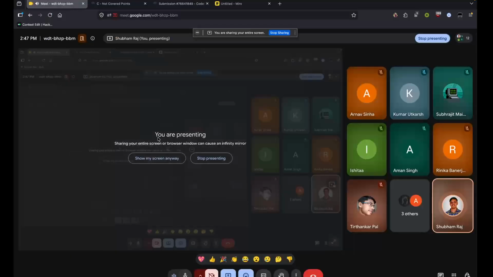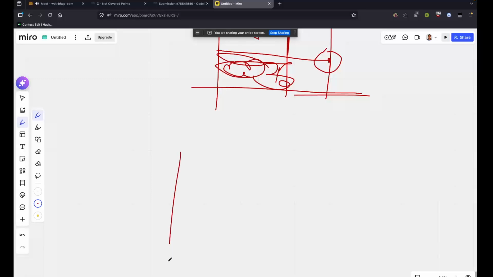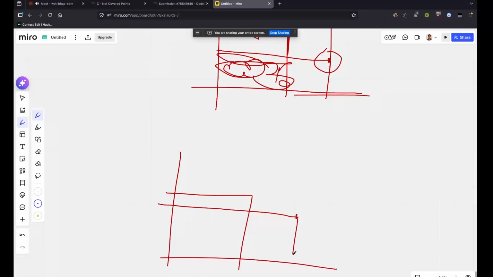Is this clear to you or no? Yes, bhai. So you understand why your approach was wrong. You were saying you would only check if both are above or not. But this case is also possible, right? You were checking for both x and y. That's why some of your cases were going correct, but not all cases are correct. So yeah, this is it.